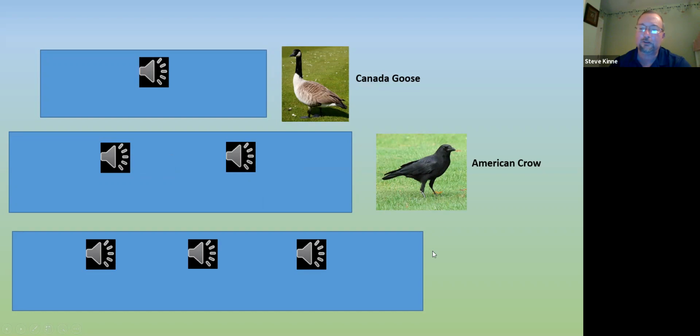And then here's another one that you probably would recognize. So most people would recognize it because the bird says its own name once again. It says, Jay, Jay, Jay. And that's a blue jay, but blue jays make a lot of other noises too.